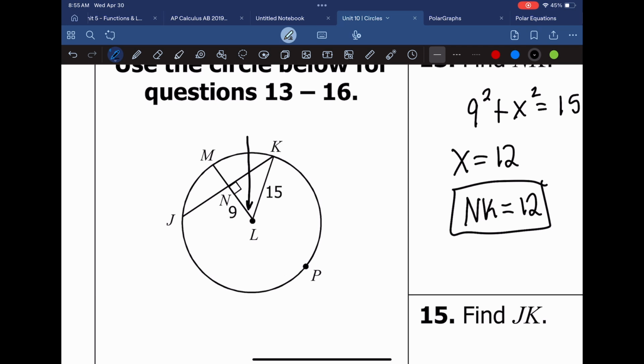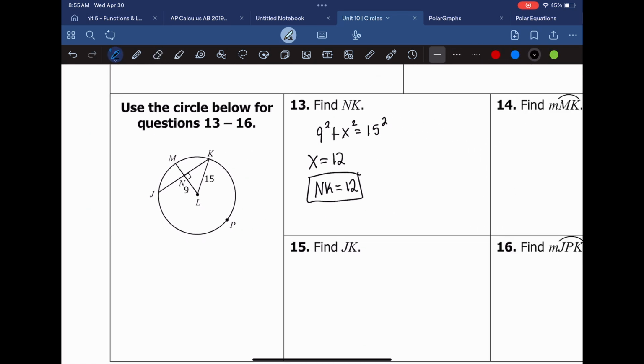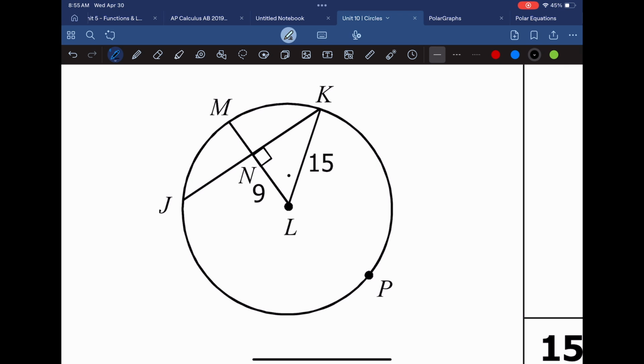Because remember, if you've got a circle and it's got a central angle, this arc on the outside is the same as the measure of the inside central angle. That's one of the first things we learned with circles. So that means if we can figure out how big this angle is, we can call it whatever we want. We could call it y if we wanted to. Or theta. That's the guy I just wrote. That's theta. It's just another variable. It's a Greek letter.